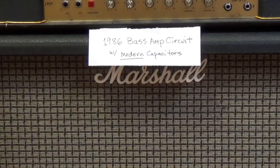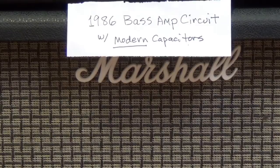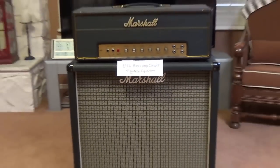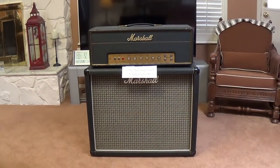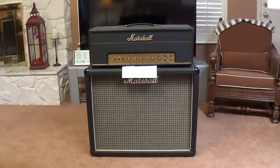Okay, now it's time for audio test number one. And as you can see, this will be of the 1986 bass amp circuit with modern capacitors. We'll have Jack and Ollie play five or six songs with the amp in this configuration. I'll also show you the way all the knobs are adjusted. Then we will do the conversion to 1987 and then repeat this process with a different label, of course, stating that it is the 1987 circuit so that there can be no confusion.